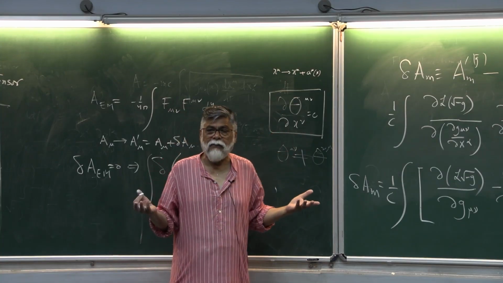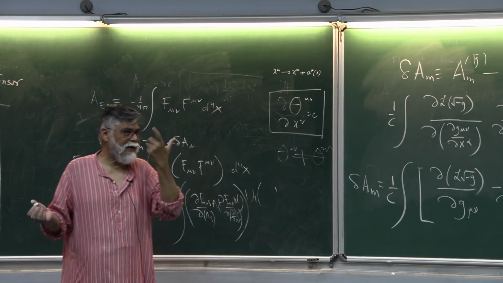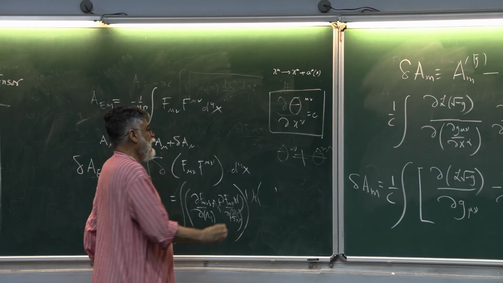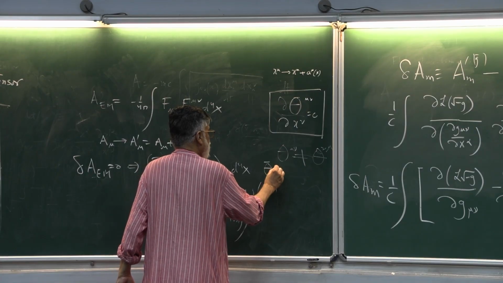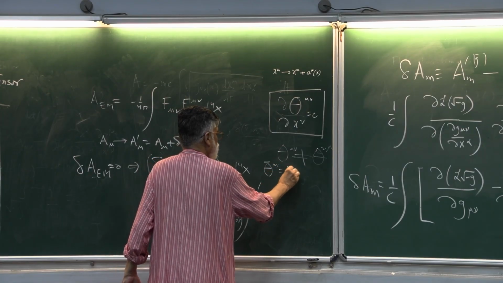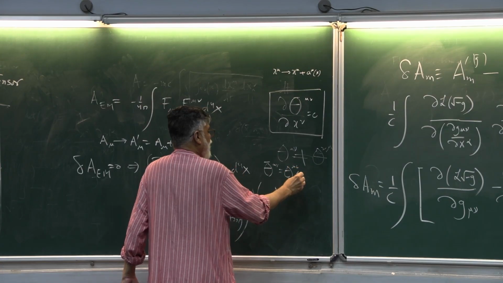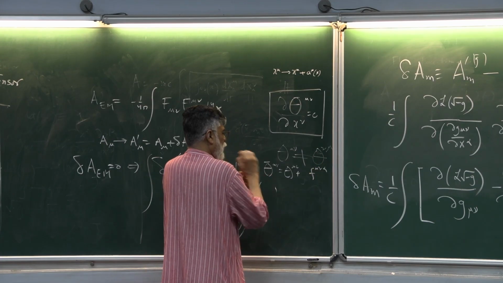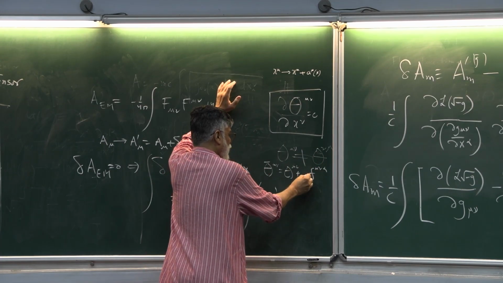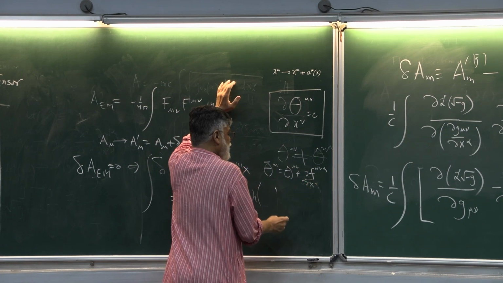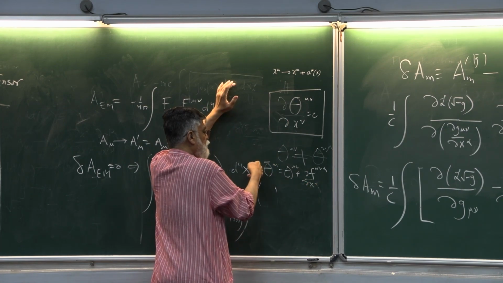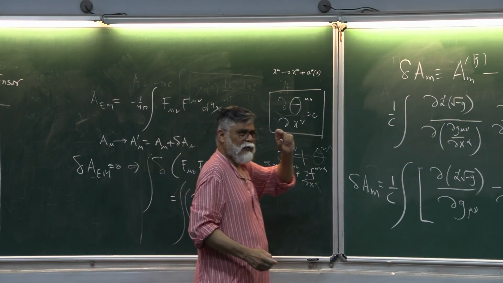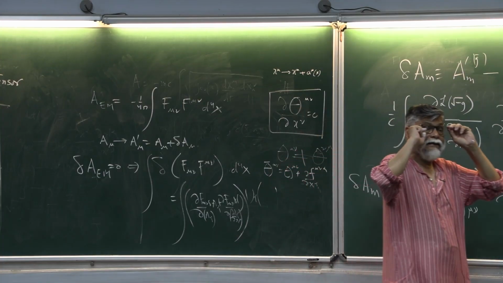But Belinfante will come and say, no issues. I will add a term which is antisymmetric in two indices, such that I define theta bar, which is theta mu nu plus a Belinfante tensor, and suitably something del by del x alpha or something like that, such that when I take the derivative, I'll get del by that derivative to be 0. You have to be clever enough to choose that Belinfante tensor.